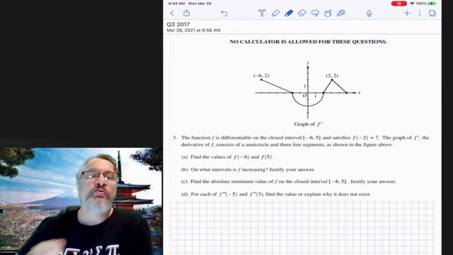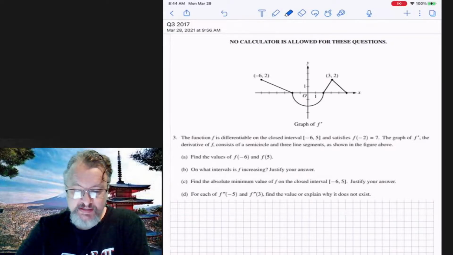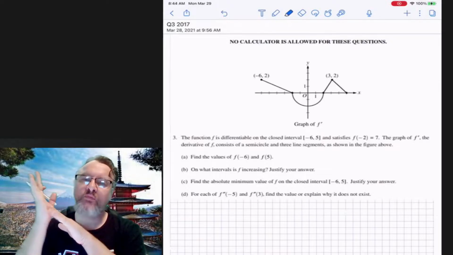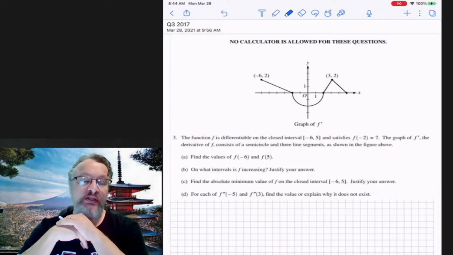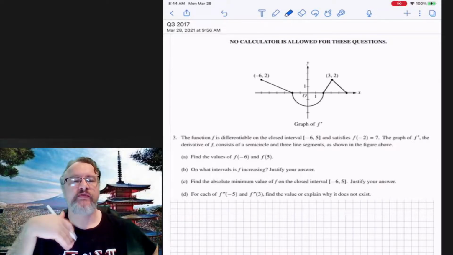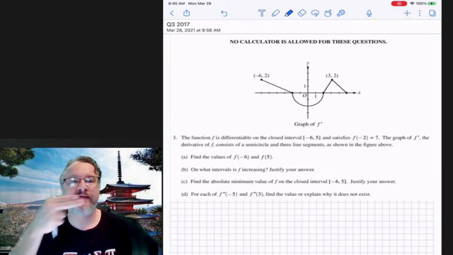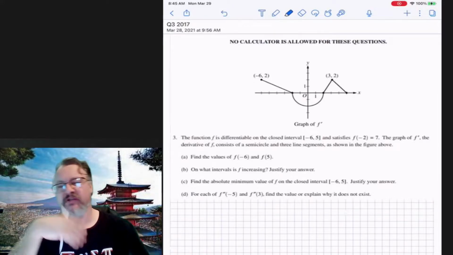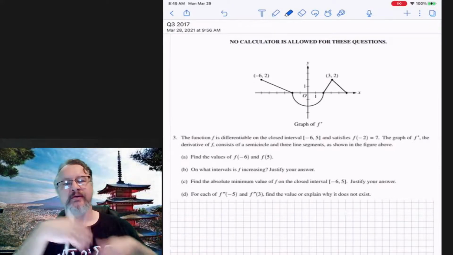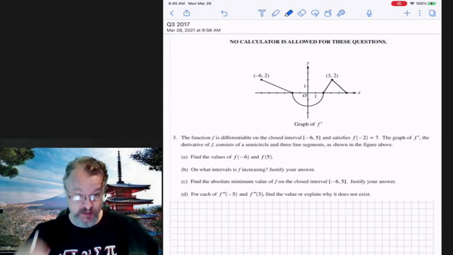So today we're going to do the third problem from the 2017 AP test. It's another classic problem where the question gives you essentially the graph of the derivative of a function, and you are tested on your knowledge of continuity, differentiability, and the relationship between a function, its first derivative, and its second derivative, what it means to be continuous, differentiable, concave, all of this. So there are a lot of concepts involved in this type of question.